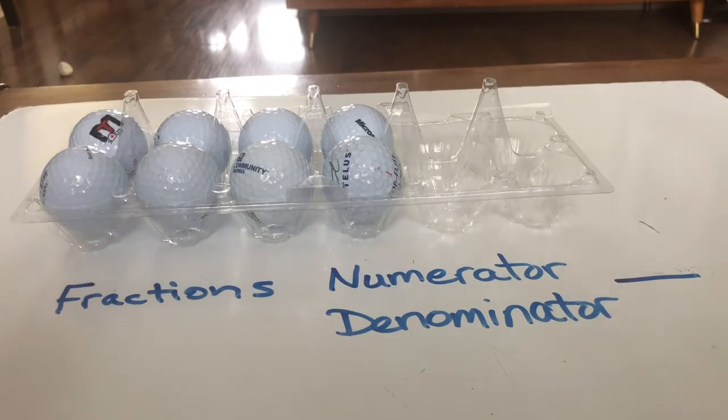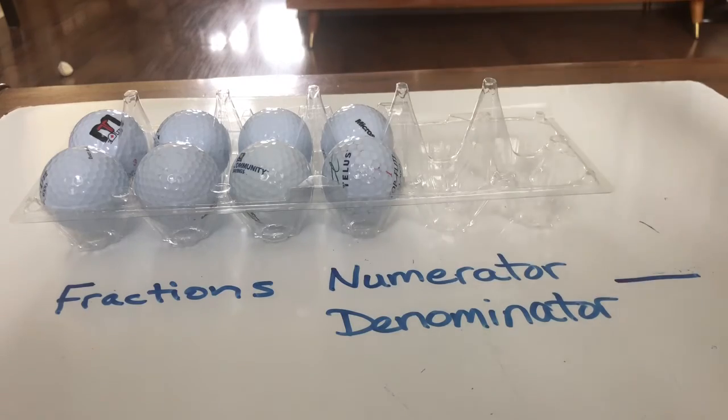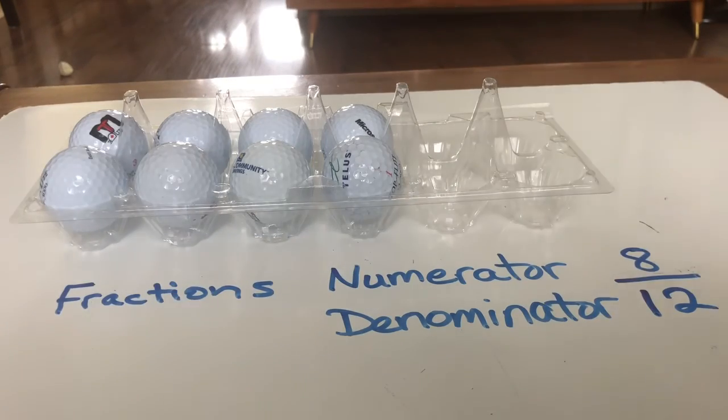So you can flip it around by removing golf balls and having them show you what that fraction looks like written down, and have them say it out as they write it. In this case, I would have 1, 2, 3, 4, 5, 6, 7, 8 balls out of a possible 9, 10, 11, 12 for the whole. And then have them say, I have 8/12.